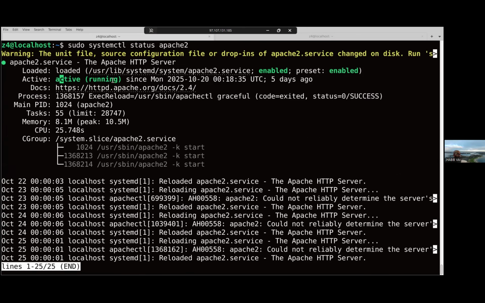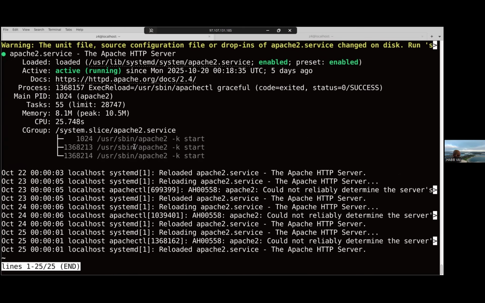Okay, so this was active as well. Should we stop this Apache, as it is told not to disable?